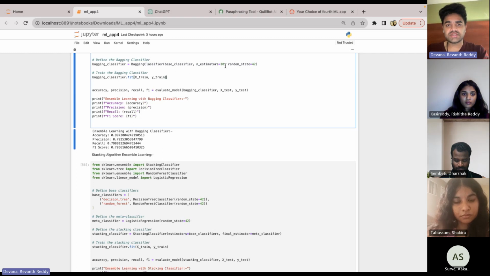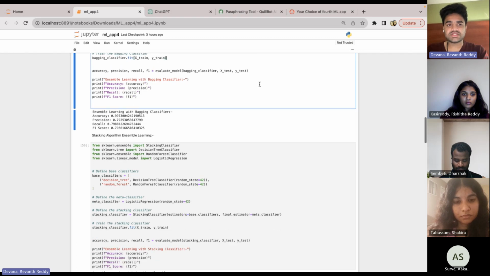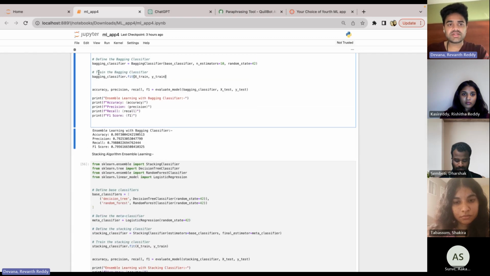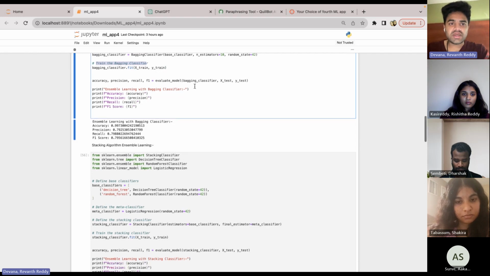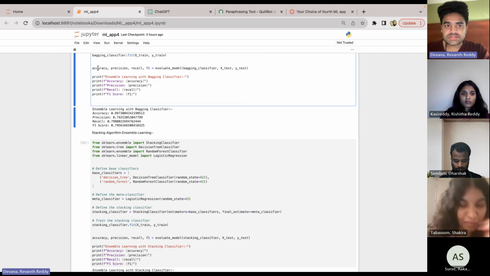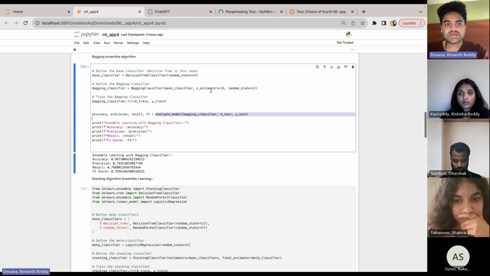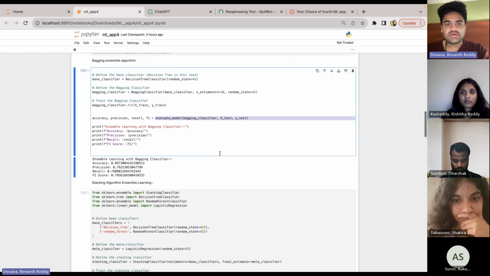n_estimators we are taking as 10, and random_state the same 42, and we are training the bagging classifier here. Okay, bagging_classifier.fit, inside it we are training with the x and y variables. Accuracy, precision, recall, f1 equals evaluating the model, which is nothing but the above step.